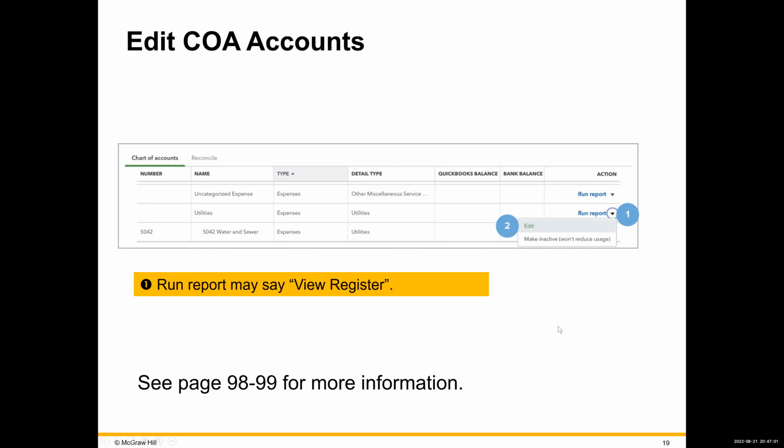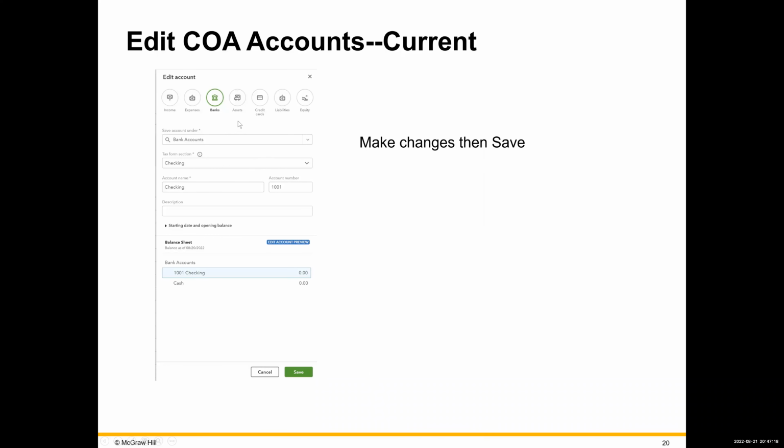Editing is super easy. It comes up to that screen that you all know and love, or will know and love. And you just make your edits and save and you're pretty much done. So when we do that, we hit this button, choose edit. And here it is. Let's say that we're doing the bank accounts. Go ahead and make your changes, whatever you want to change, right? And then you just click on save. And that's it. How easy is that?